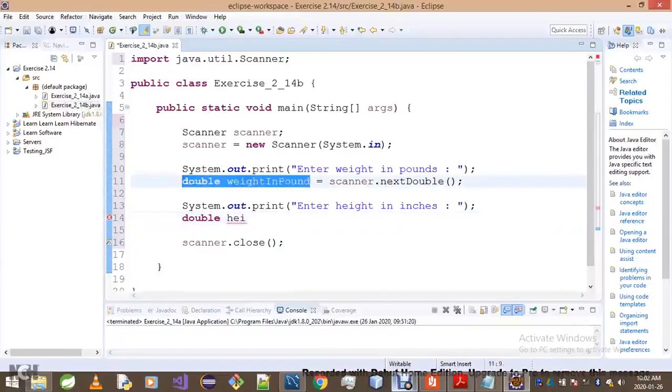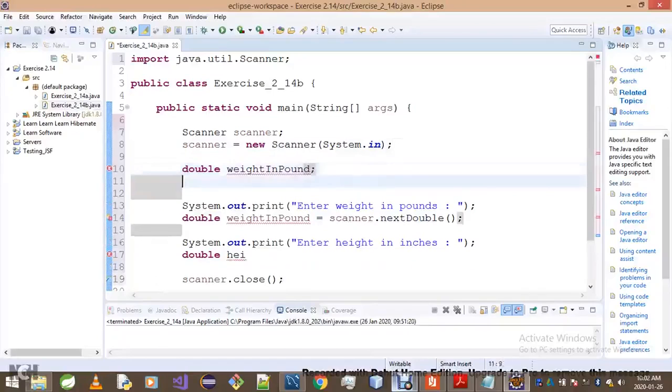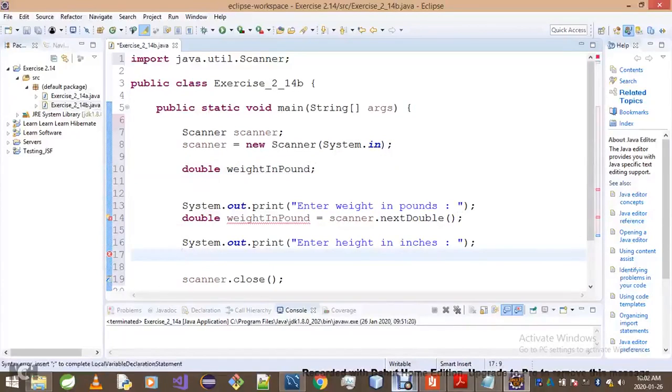Oh, let me do it this way this time. Let me delete that, and also delete this too, because you cannot declare one variable twice.